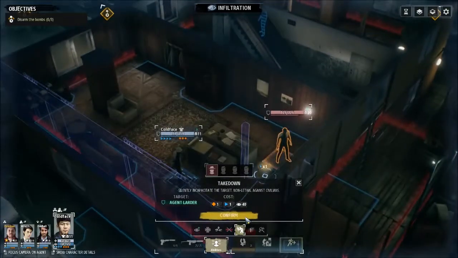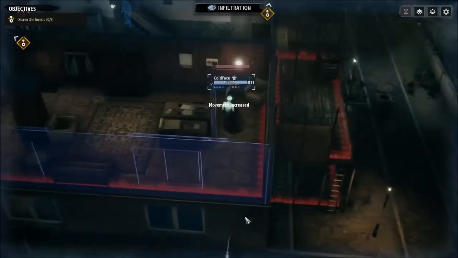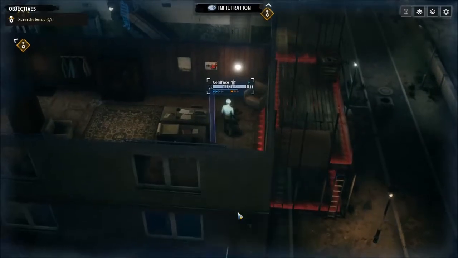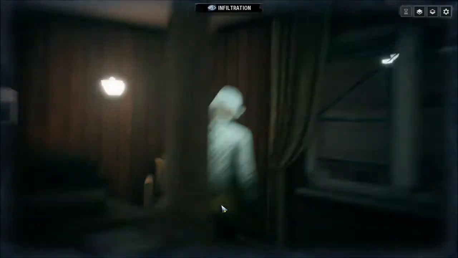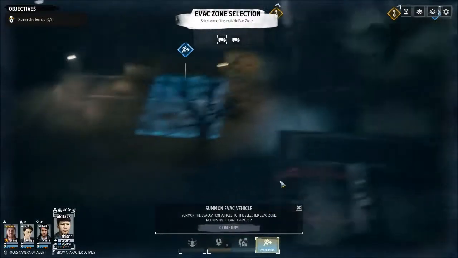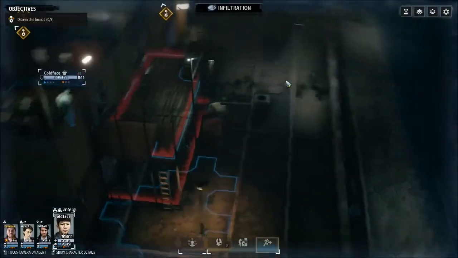Okay, but I can do something like this. Take down, knock him out. Stabilize if I wanted to, which I will. Actually, maybe I shouldn't have done that part, because now what I can do is move Cold Face. Check for evac points. There's evac point one, and there's evac point two. Cold Face will be closer to that one.